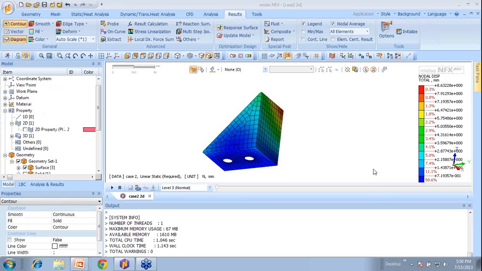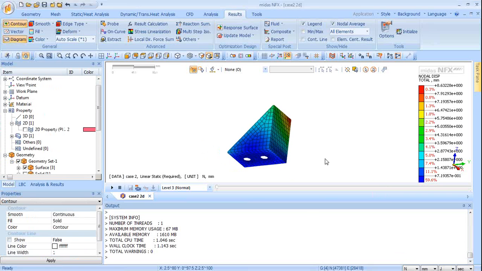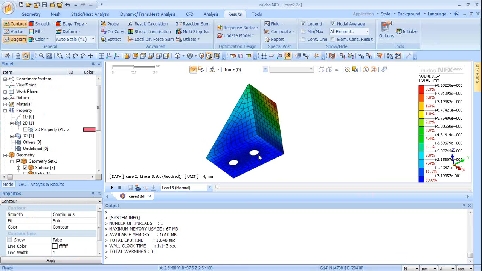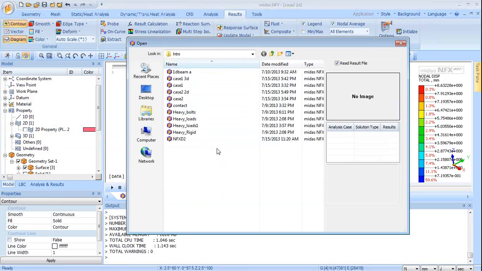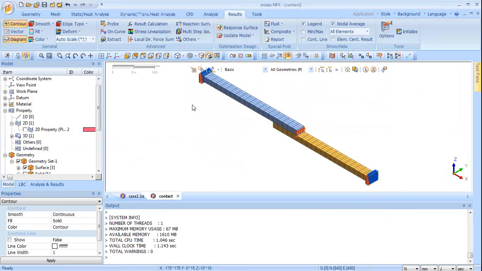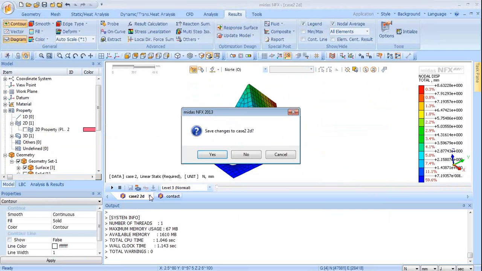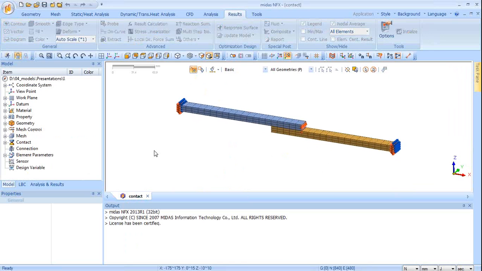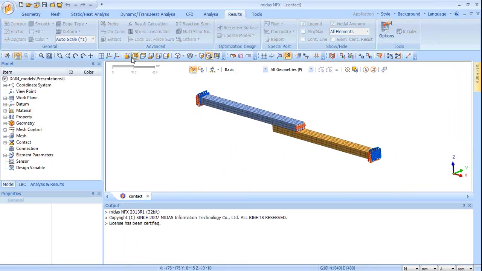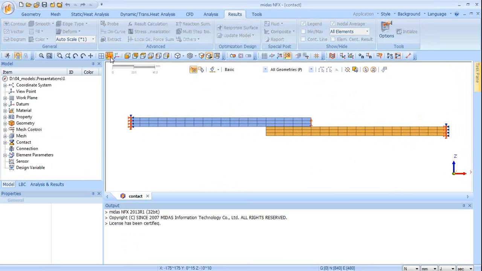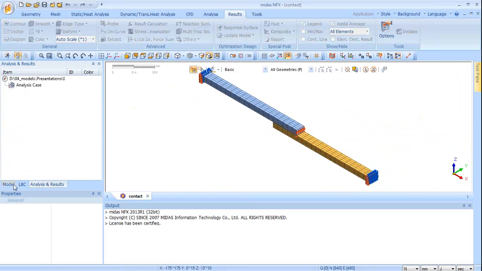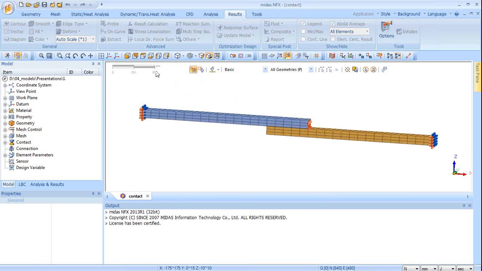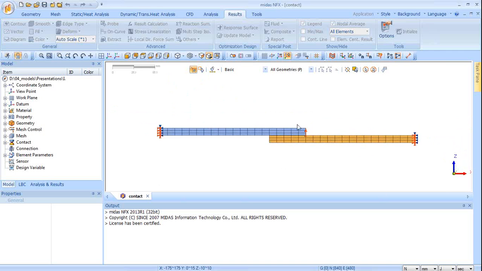So now let us talk about how to, let's say, assign contacts in your model. So I'm going to open this file called contact. Now there are some loads and constraints already acting on this model, and we will create 4 different types of contact types.